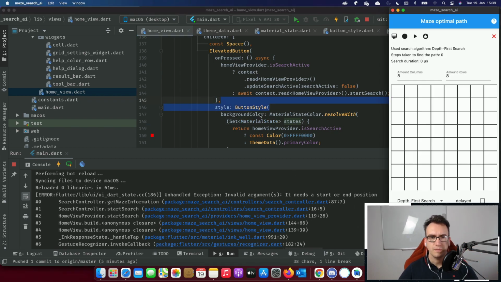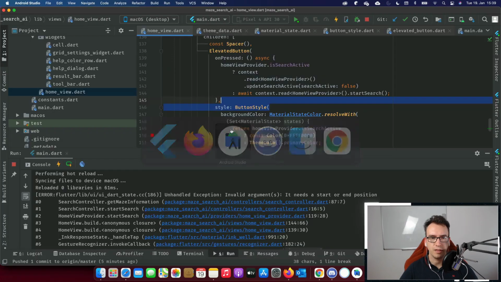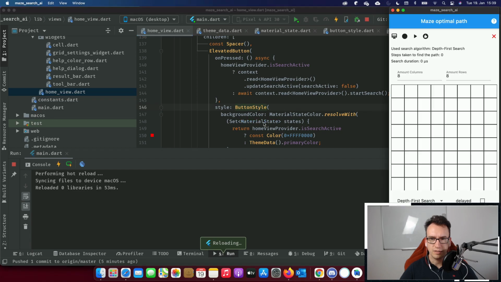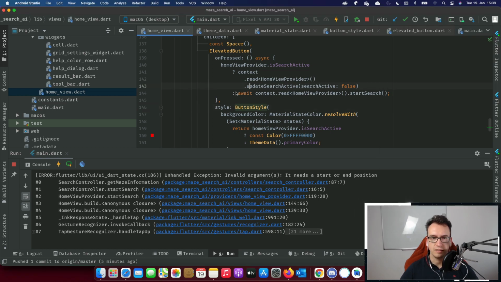You know what? I think I will show some kind of information. Okay, this is something else. But what's interesting is if I reset and I don't have a start and end position, and I crash on that error, then the cancel search sticks there. So what we need is to change this to a real if else, I guess.